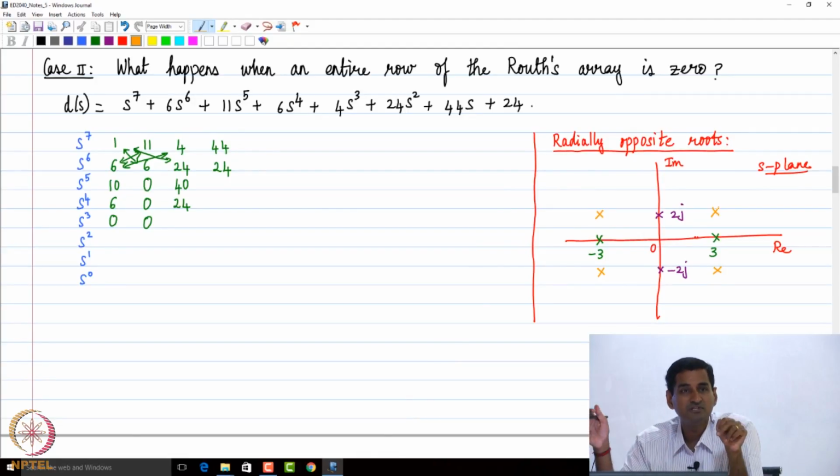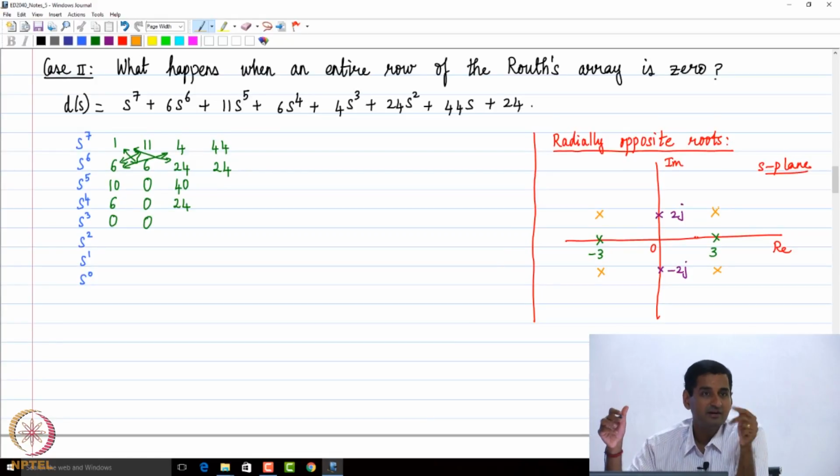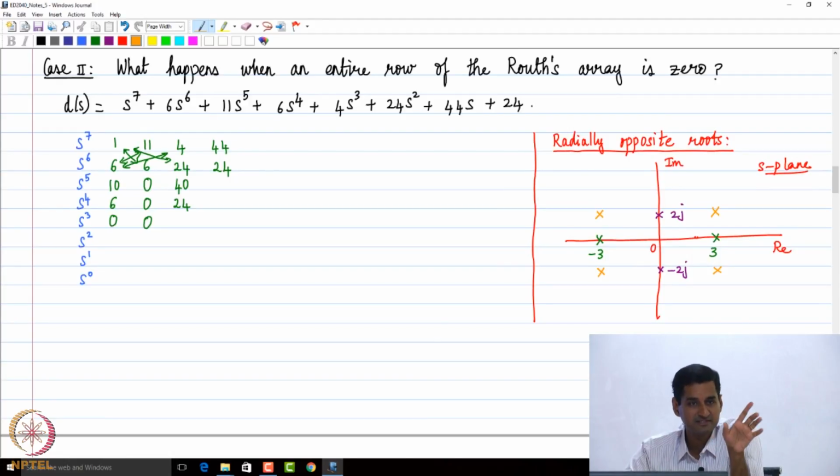Okay. So, these are three ways in which we can have radially opposite roots. Radially opposite roots can, in general, be multiples of 2; they can occur as 2 roots or 4 roots. When can they occur as 2 roots? Of course, as non-repeating pairs, for example, if they lie on the real axis or on the imaginary axis.